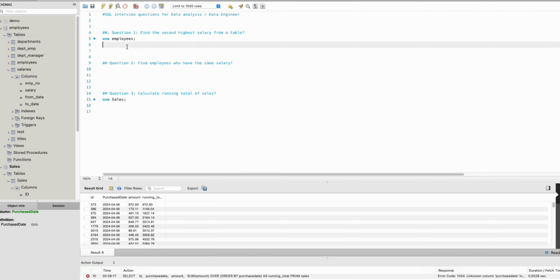To get the second highest salary, we will first write the query to get salary from the salaries table. So that query will be select salary from salaries, like this, and let's see how it shows the results.